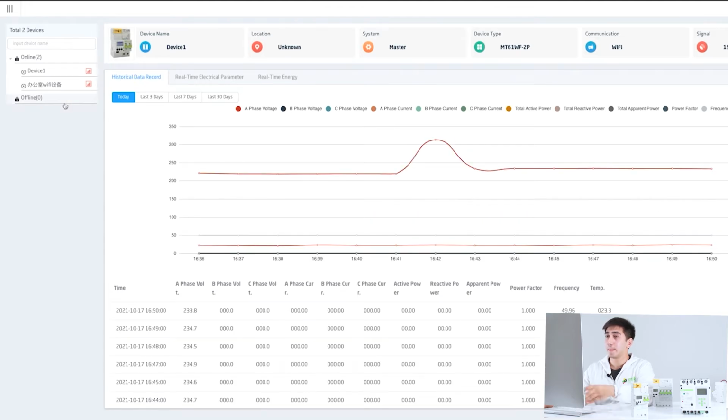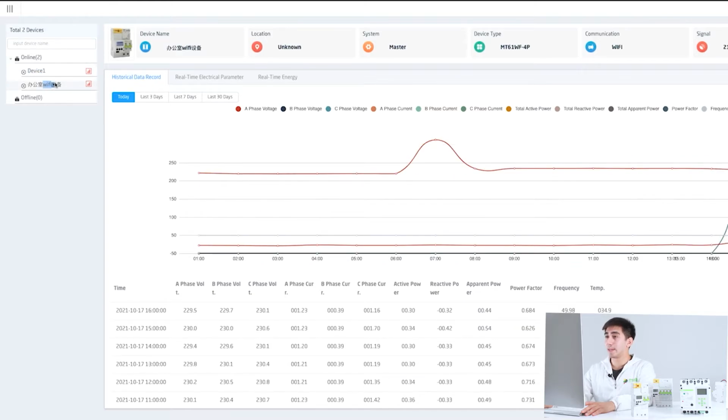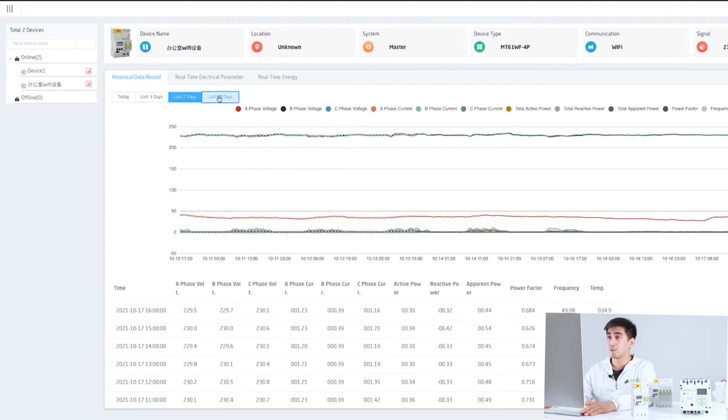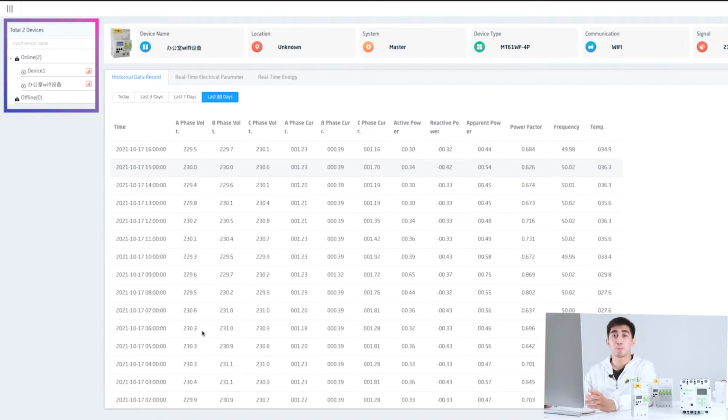We move on to the monitoring section. Here we have this graph, where we can view the parameters of the power grid. But first, let's figure out how to sort the information. From the side, we see that our devices are divided into 2 folders, offline and online. These are the very parameters of the power grid. We see here that they are also divided by colors.